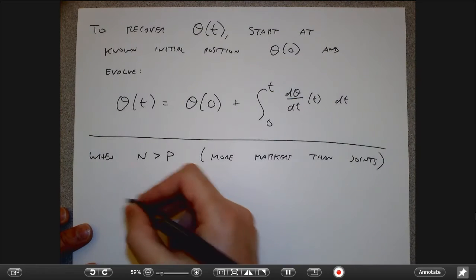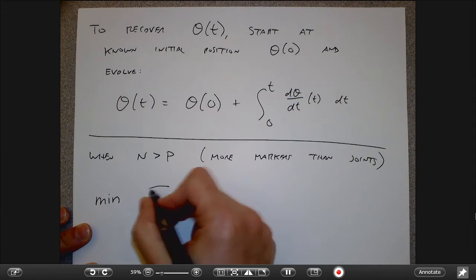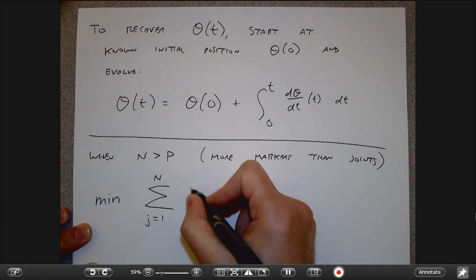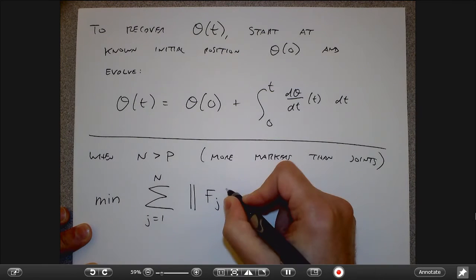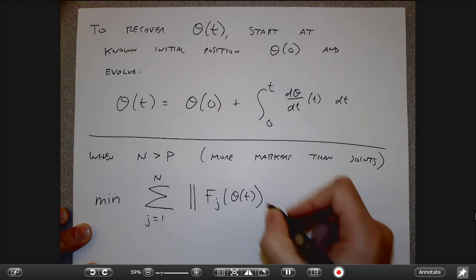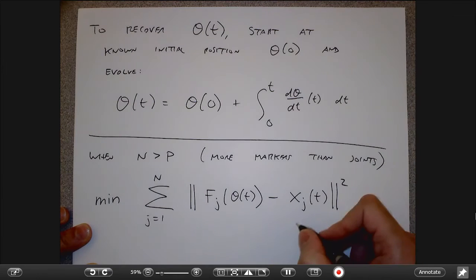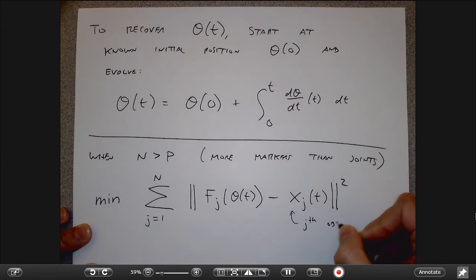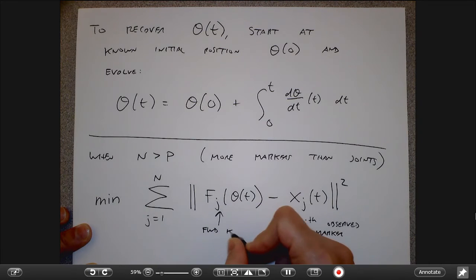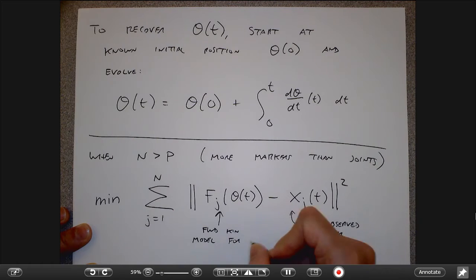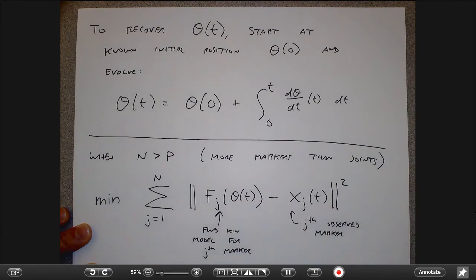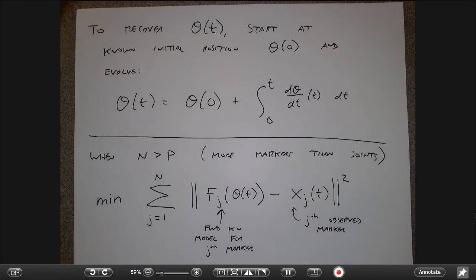And so in that case, what I could do is just minimize a cost function that looked something like, okay, I'm going to look at the sum over all of the, say this is the jth observed 3D point. I'm going to try and bring it in line with the trajectory that I observed as close as possible. So this is the jth observed marker, and this is the forward kinematic model for the jth marker. Right? And the idea is I want to make those things as close together as possible, right? With the understanding that I may not be able to exactly nail down all the observed markers in the world, and there may be some errors.